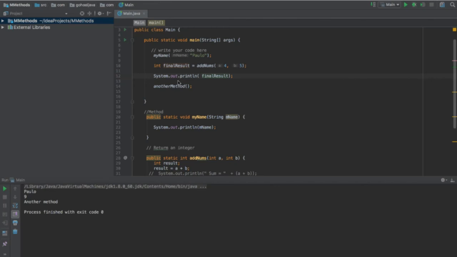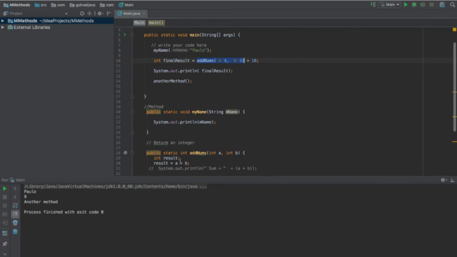Now we have this whole flexibility that we didn't have before. Knowing that addNums is returning an integer, we could even go ahead and say plus 10, because this is all an integer. It's returning a plus b, which is an integer.